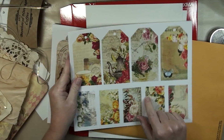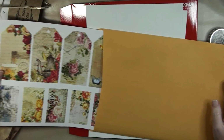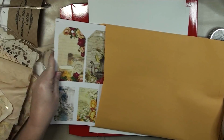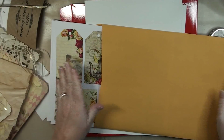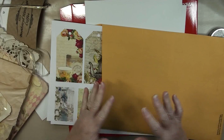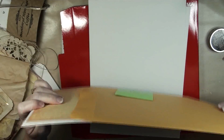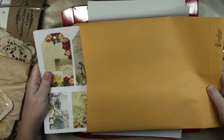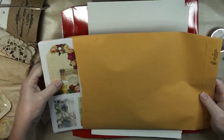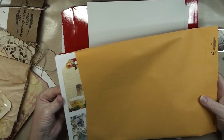Whereas when I was using Red River, which I do love their paper, you guys, but if you don't get the double-sided paper, when you print on the back, which you can do, it turns everything super dark, which I didn't like. As well as it's really expensive for me to buy it. So I went to the Canon to see if they had something in Canada that was easily sourced for me.